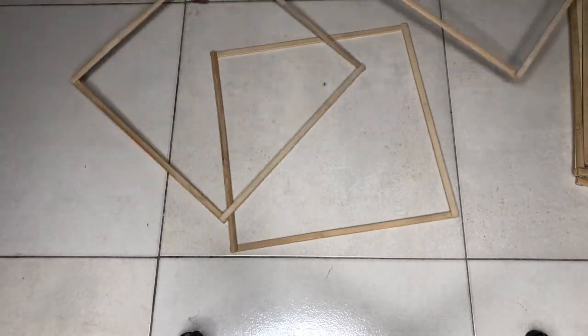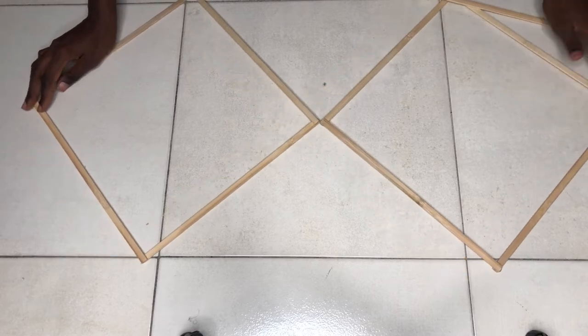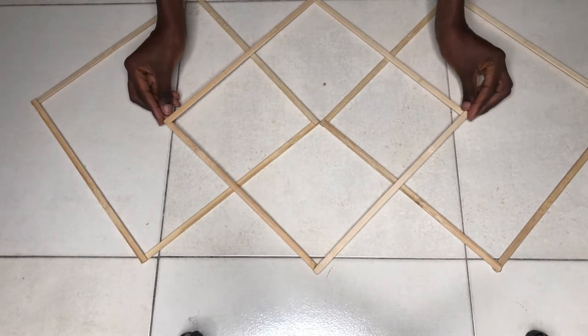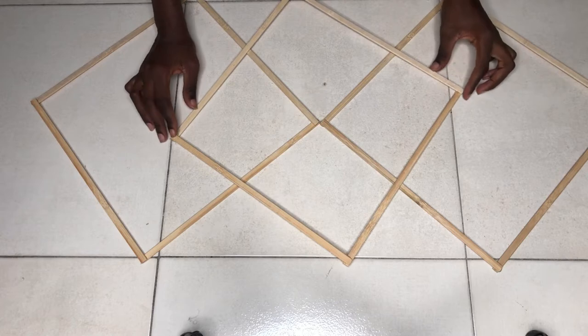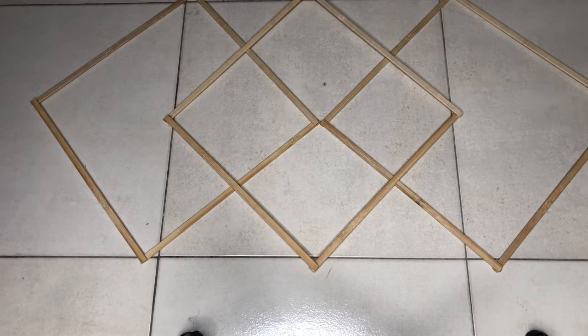Next, I'll take 3 squares from these big squares that I have made. The first design, I'm going to use 3 big squares and make them into a diamond shape, and then get my glue gun and attach these pieces together to form the design of my choice.